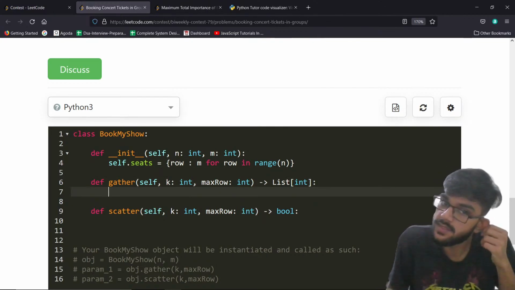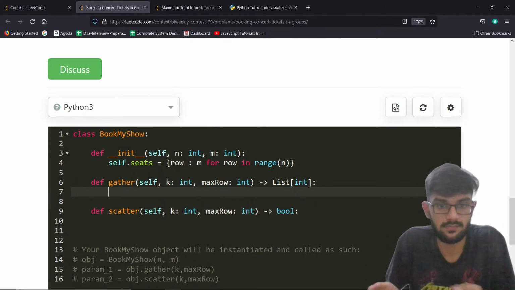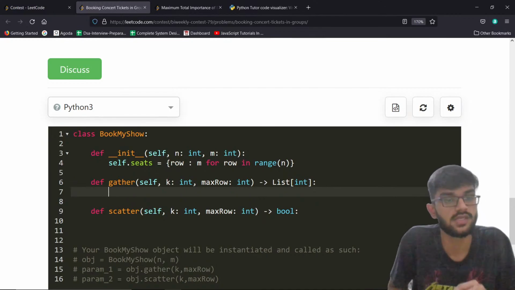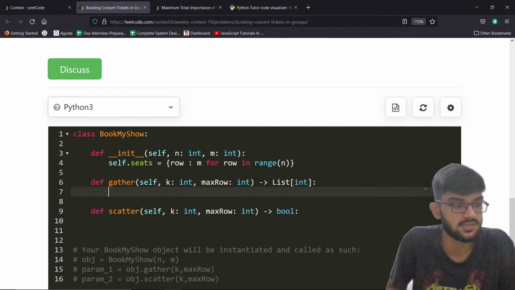Next time someone comes to me and tells me, acha, we need to gather k people on that same max row and its previous row. So I'll pick the row which has the maximum number of seats left, but it is the smallest, right?